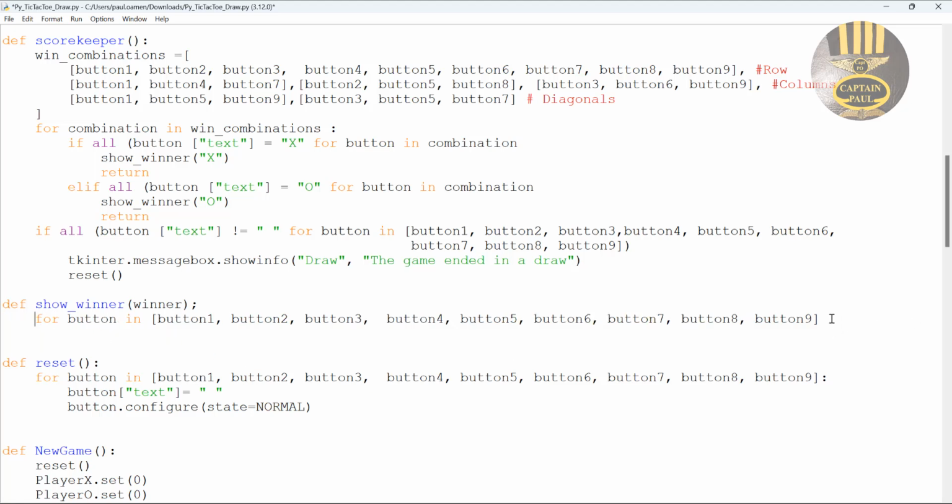For button in button 1 to 9, add a colon in there. And the text in that case, grab all of these texts. Button text, let's say equals nothing.